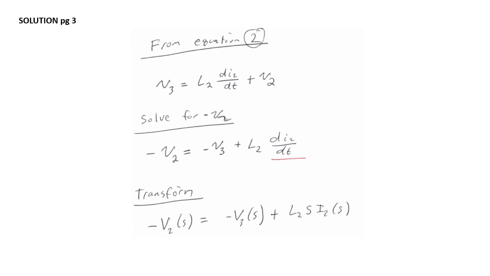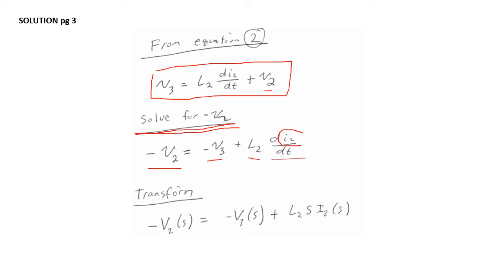So I'm going to do the same type of thing with my equation 2. So I rewrite out my equation 2 on this sheet here. You can reference back to my previous sheets of my solution as well. So I've labeled my equation 2. Equation 2 is V3 is equal to L2 times my dI2 over dt plus my V2 value there. So now I can solve this. What I'm going to do is solve this for a negative V2. You don't have to do the negative, you can do a positive, but I'm going to do it for a negative V2 for our solution here. So negative V2 is equal to negative V3 plus my L2 times d over dt of my I2 right there.